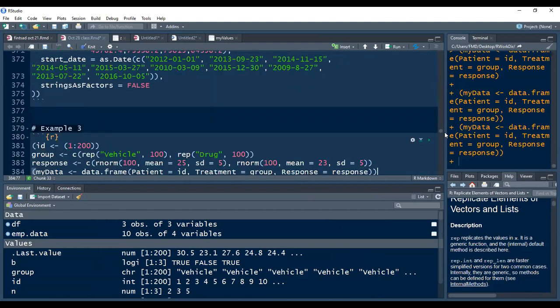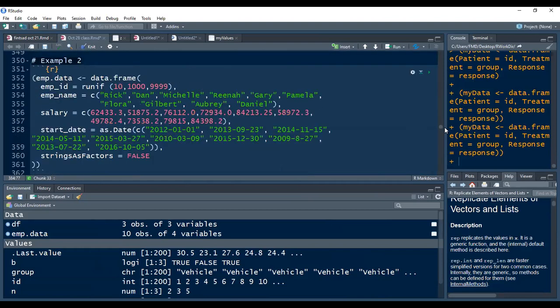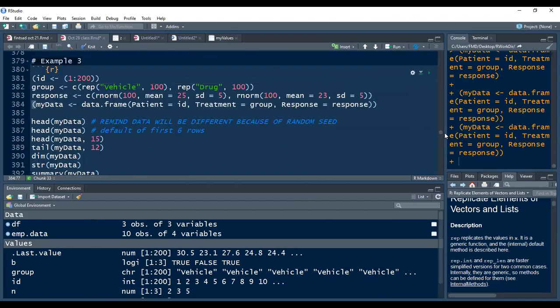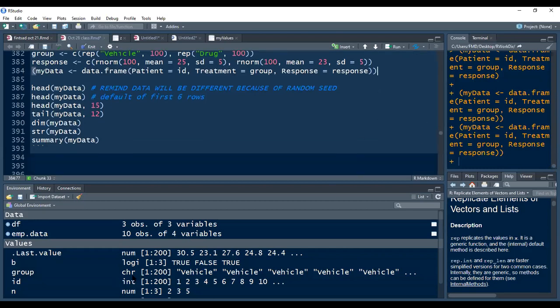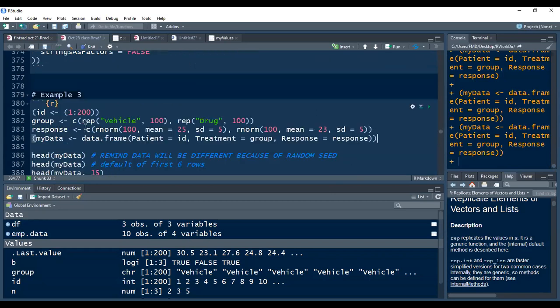Sir, baka yung sa group and response, walang parenthesis. Sandali ah. Yung group and response, kahit na walang parenthesis yan, kasi hindi naman natin pinaprint siya. Baka pero nag-generate na yung group eh, di ba? Ito na yung group oh. Ibig sabihin meron na siya. Let me see. So group natin, 1, 2, 1, 2. Tama naman.